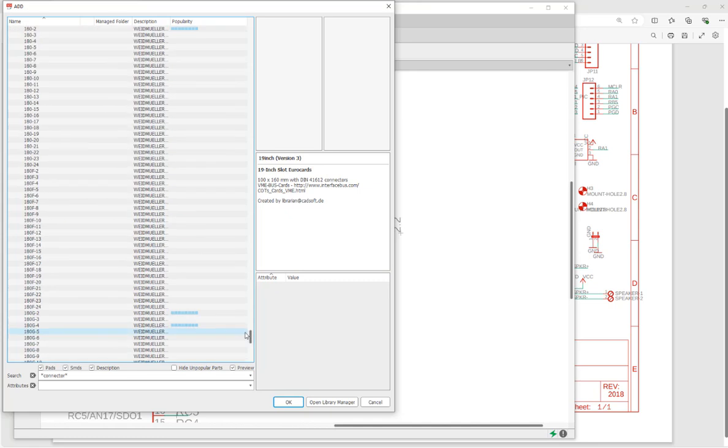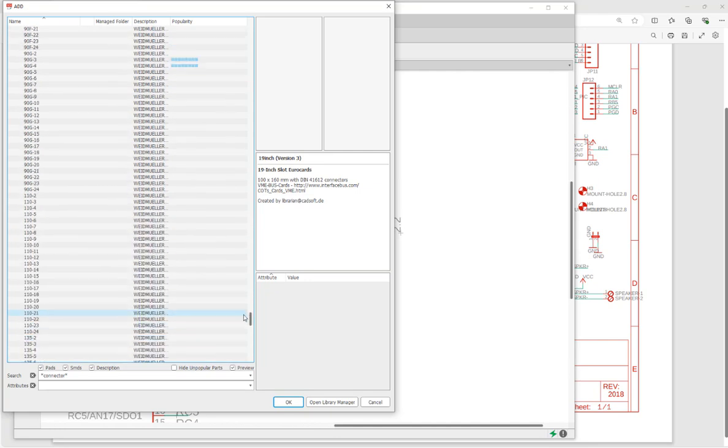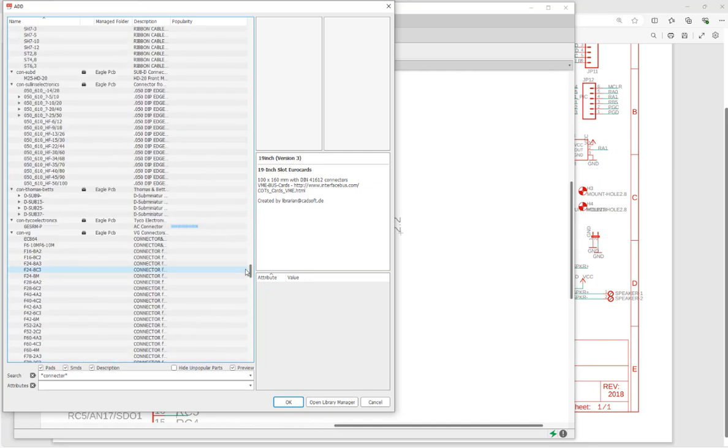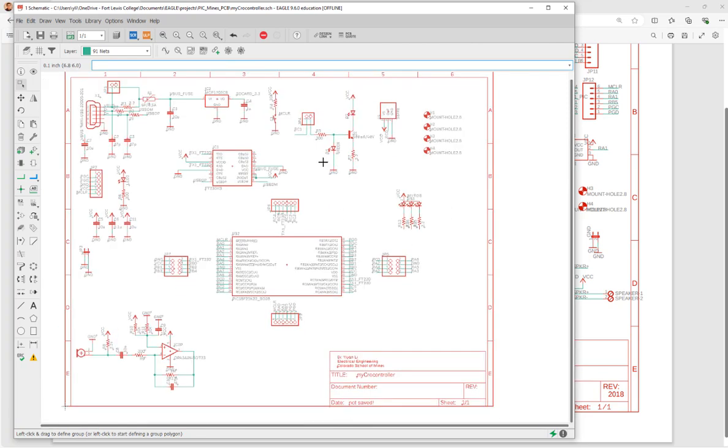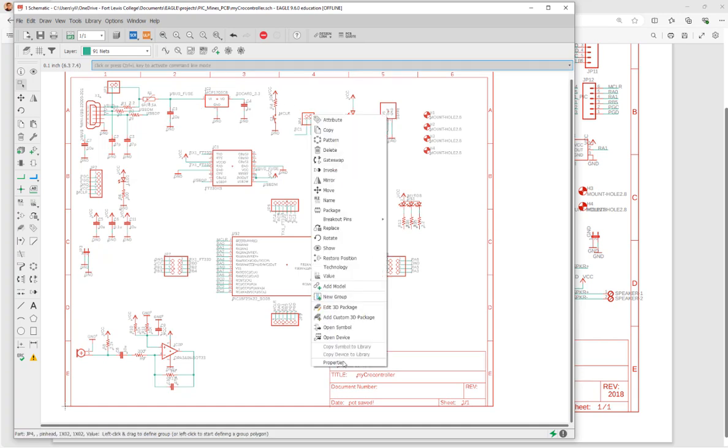But any connectors work, okay? Doesn't really matter. So for this existing tutorial, we used header pins. It's a different name. If you want to keep it consistent, we can just use the same thing.